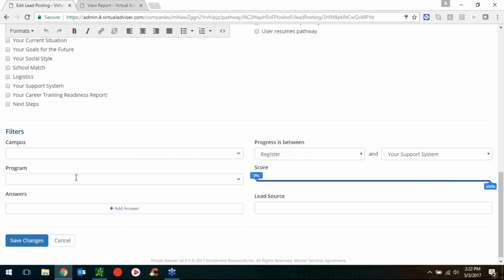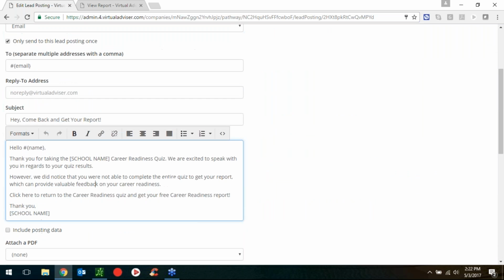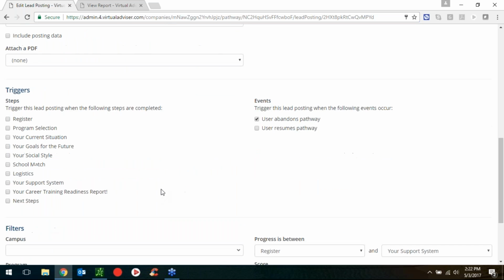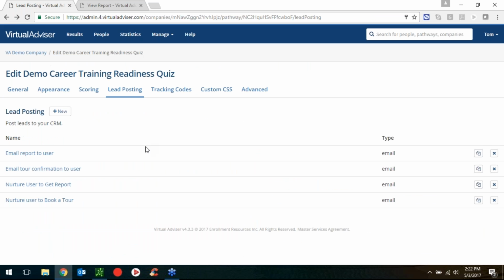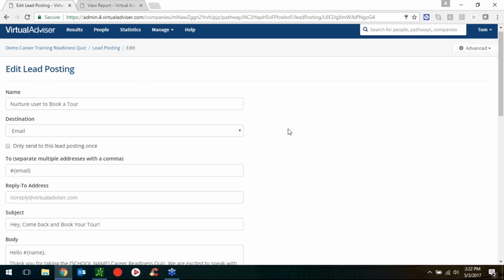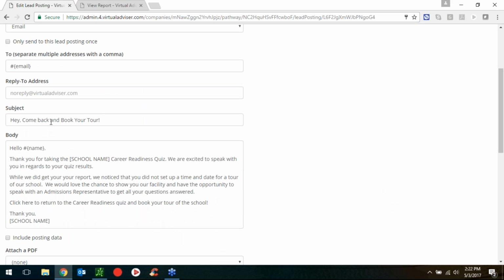And we could do that by campus and send a reply-to from the rep that belongs to that campus as well. So you could have the same email go out based on campus and have a different reply-to as well.